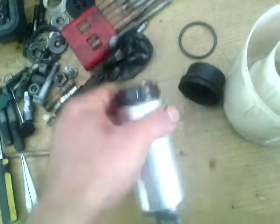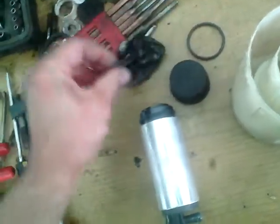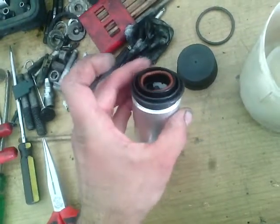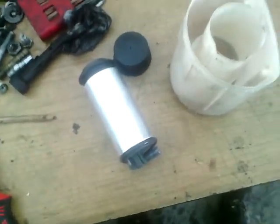Here we have an O-ring. There is another O-ring for here, and the other O-ring is for here. Now we are going to assemble it.